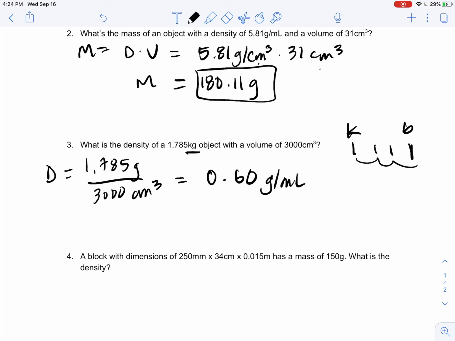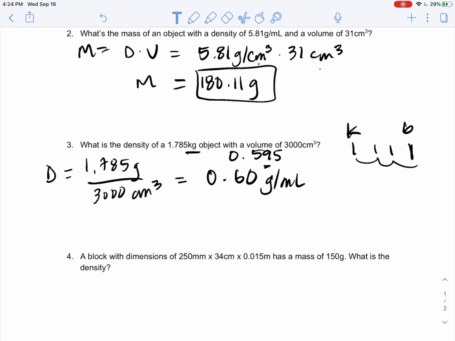In a situation like this, on my calculator, it said that the answer was 0.595. I don't care if you wrote those 3 numbers, that's fine. Just when the number spits out lots of numbers on your calculator, it's best to round it to the nearest hundredths place. This is the hundredths right there. And since there was a 5, I rounded up.